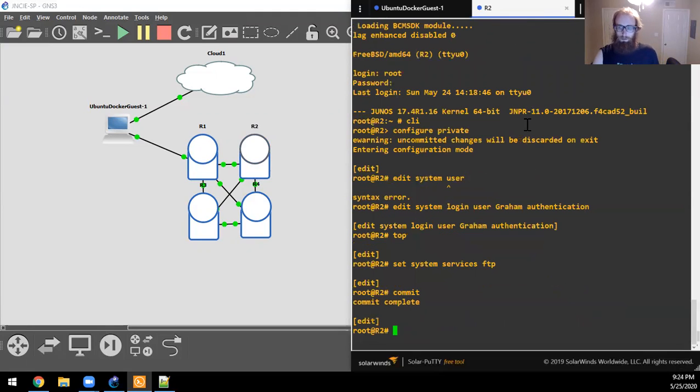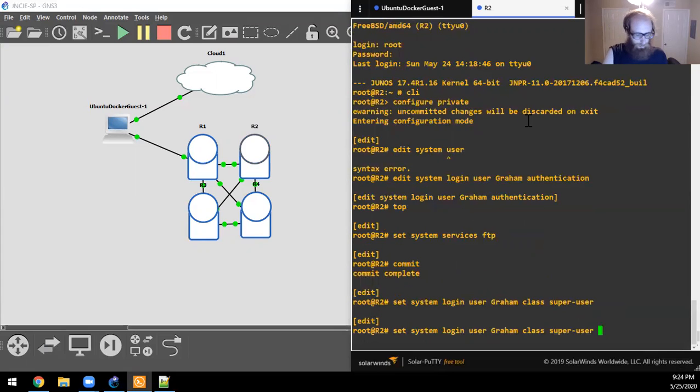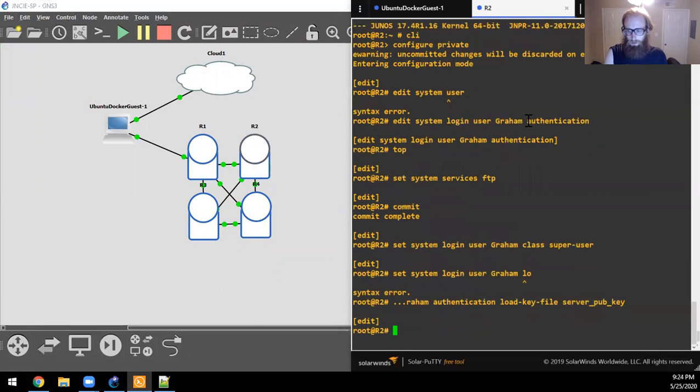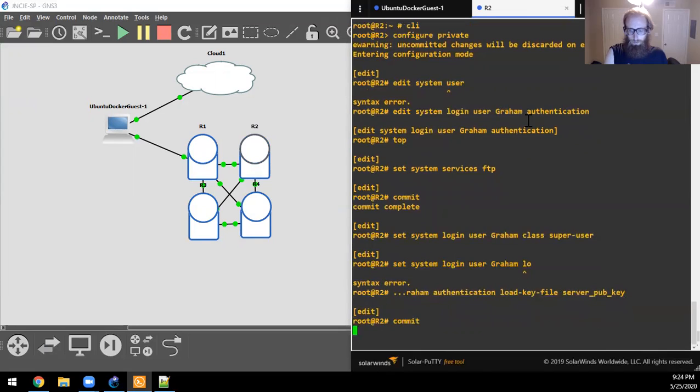Perfect. So everything's good to go. We'll do a set system login user. Then we'll do a class super user. And now we'll do an authentication load. And that's going to be server pub key. Commit.